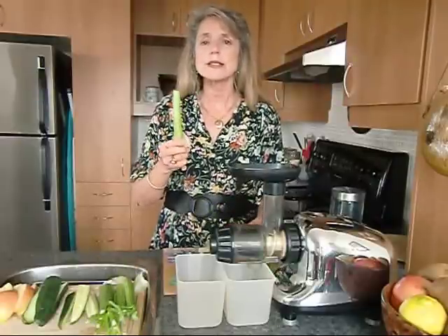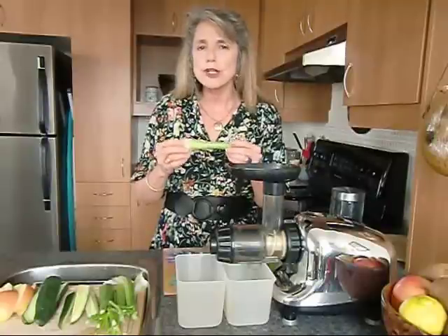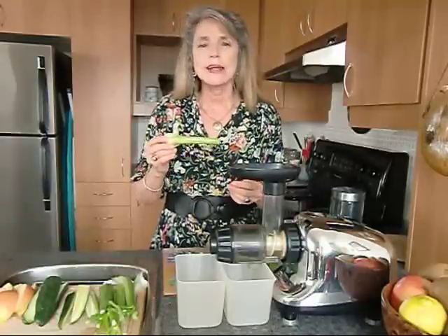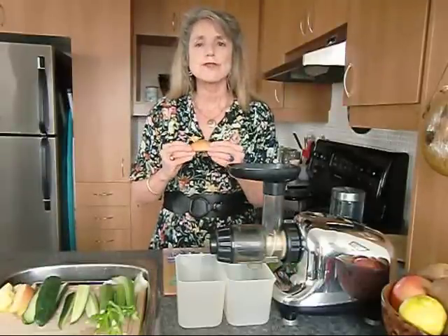The celery is another one that is just so good for hydrating. Both of these are going to hydrate your skin beautifully, and the celery is an alkaline vegetable, so it's going to help balance your pH, which is so important. It's going to provide you a lot of magnesium, potassium, antioxidants, and many things your body needs. The apple will give you just a little bit of sweetness, and it's chock-a-block full of wonderful minerals, vitamins, and antioxidants.